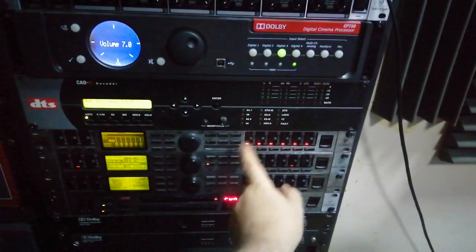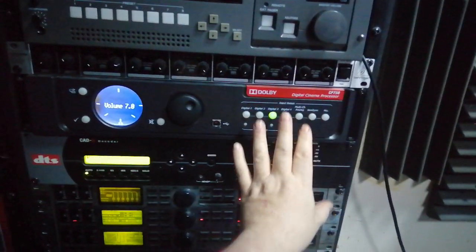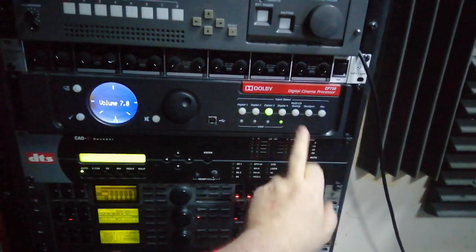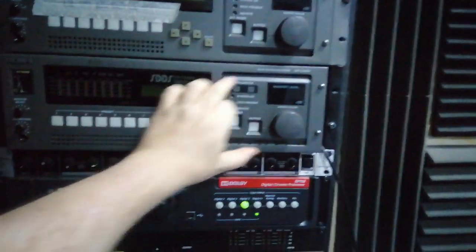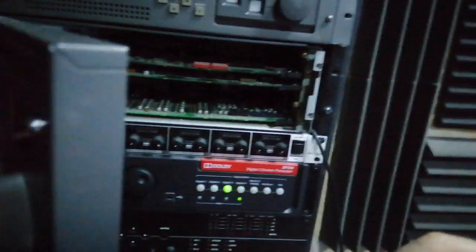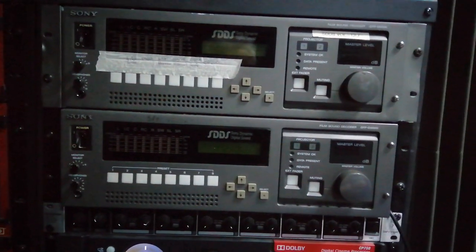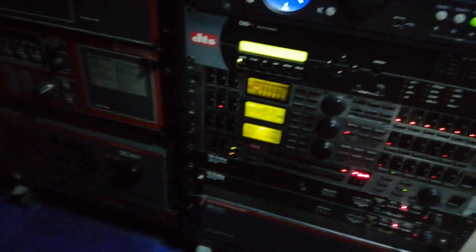change through this. So I've got a few more DCXs coming, and this just gets slightly, this bit here, DTS and CP 750. This will get shifted up to about here. Yeah, this second SDDS will come out of the rack, and I'll probably still be checking to see if I can find the fault on the analog card. But I'll get this SDDS, try and get this back up and running sometime this week. Get everything else back up and running.